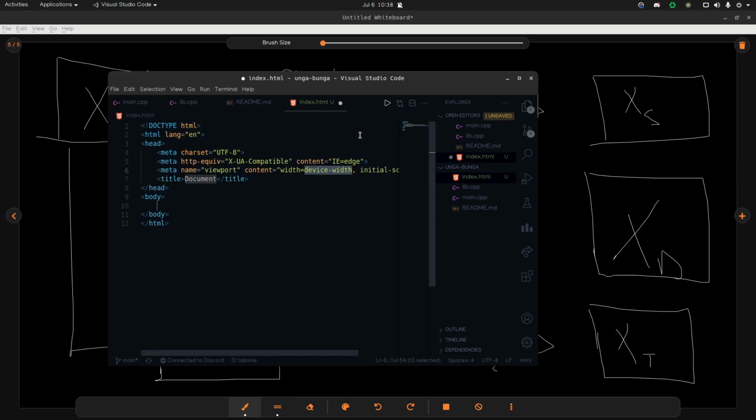So let's create a basic index.html file here, and I'm going to give it a title. What is the title going to be? Right, and in the body, let's just quickly get done with it.